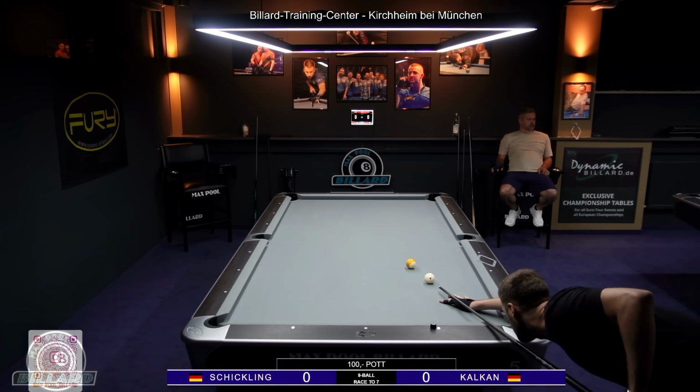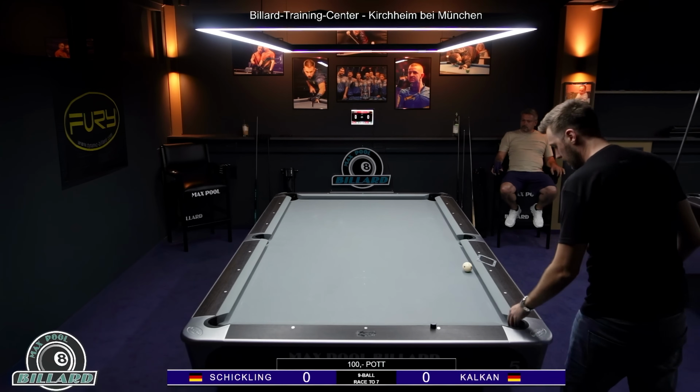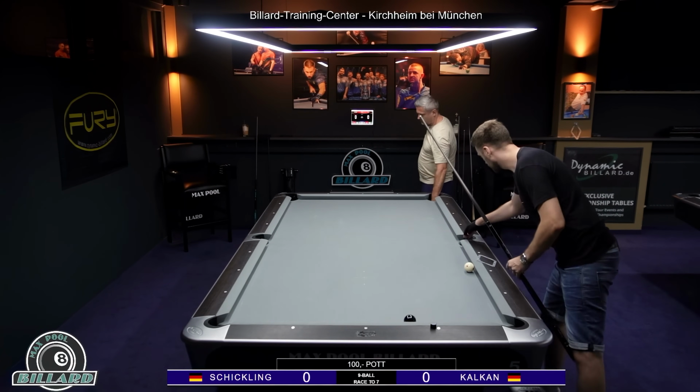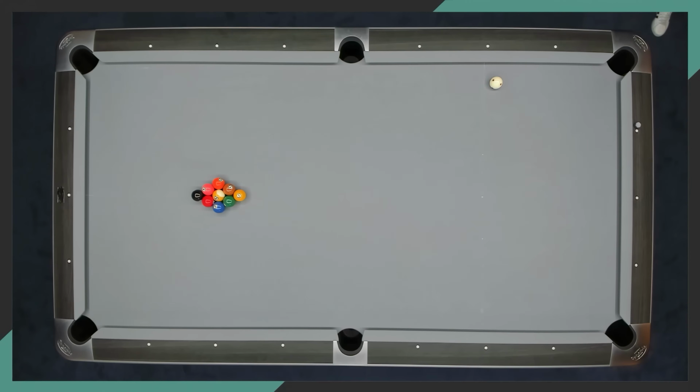And this is for me always the most important thing, to get that very first rack, because it can completely change the momentum of the match. And yes, I know it's a race to 7, but imagine I wouldn't have finished that rack, he would not have remembered his mistake, and you want to make your opponent remember his mistakes. So it's very important to punish mistakes, otherwise the mistakes are forgotten.